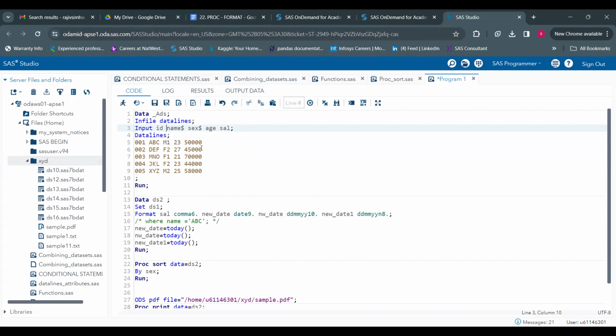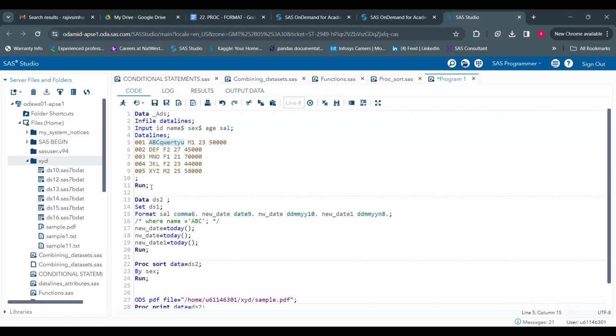Normally by default SAS has a length of 8 characters. SAS takes a length of 8 characters, and beyond that we have to mention our specific length. For example, ABC. I use some specific data of around 10 characters. If I place the cursor here, you can see it is column 5, and this one is at column 15. So 15 minus 5 is 10. So this particular data has a length of 10 characters.